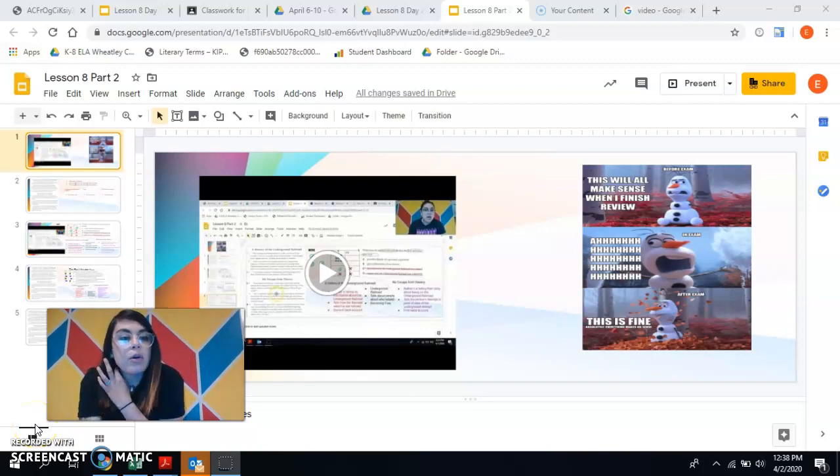Kipsters, today we are going to be looking at our answers for Monday's exit tickets when we're making connections. Remember, when we make connections, we're looking at two texts and we're figuring out how they are the same and how they are different. So, let's go through the slides and show you what you're going to be doing today.